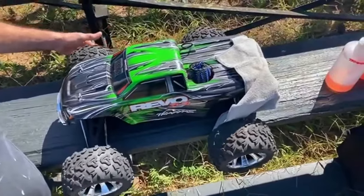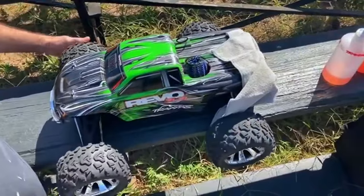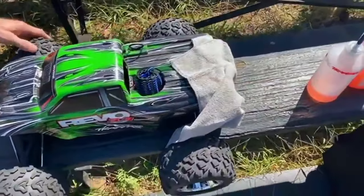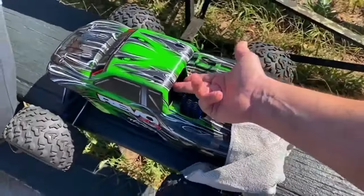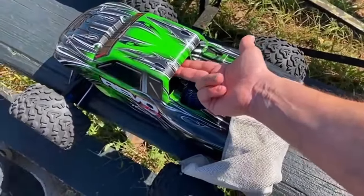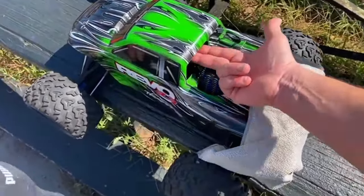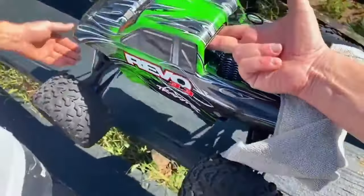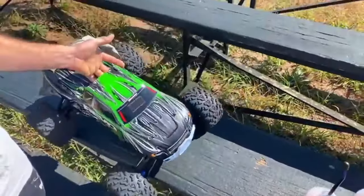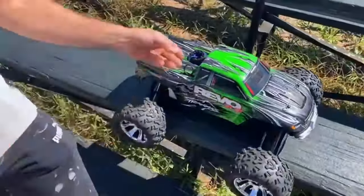I love the Revo and the T-Maxx for that reason. I mean, the Revo is like a state of the art type of RC, you know? It really is. Also, I don't know if you noticed, there's a convenient little carry handle in the back here. You can carry this directly like this through the roll bar without removing the body. So this is actually the roll bar on the inside. It's genius. Try it. And it's very comfortable, right? Doesn't cut up your hand or anything.